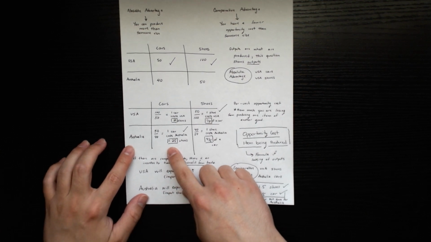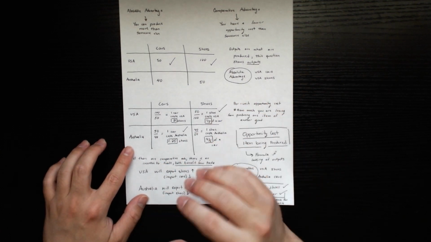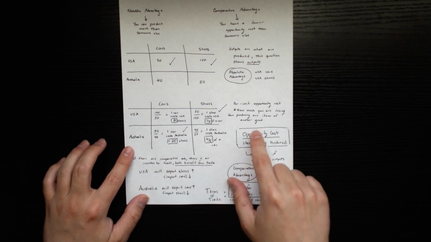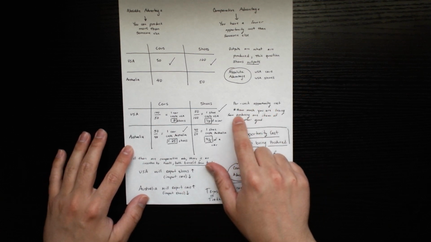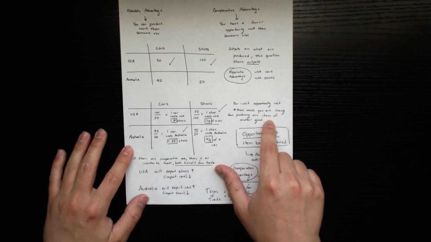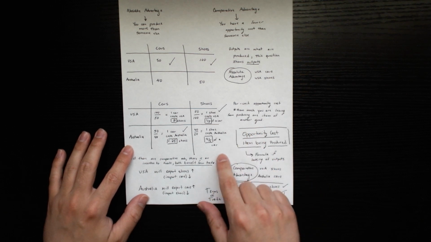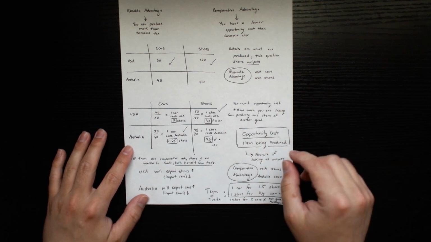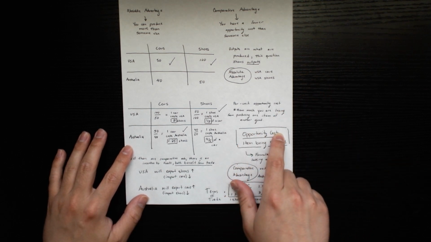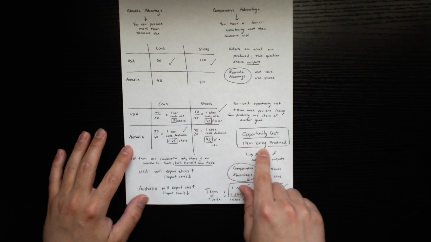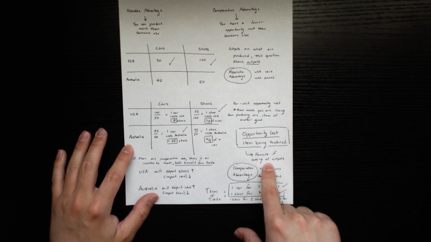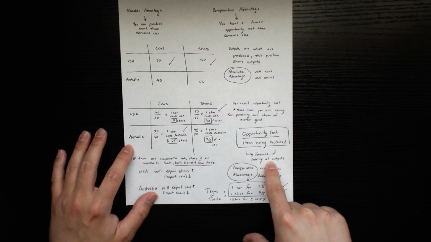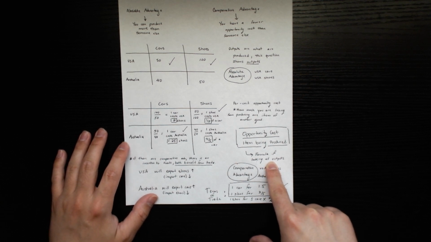Next up, we're going to look at comparative advantage. To get the comparative advantage, we have to first calculate the per unit opportunity cost. This is how much you are losing from producing one item of another good. Now, to get the per unit opportunity cost, if we're looking at outputs or production, we get the opportunity cost, or the item that we're not producing, divided by the item we are producing. So this is the formula if we are looking at outputs for per unit opportunity cost.